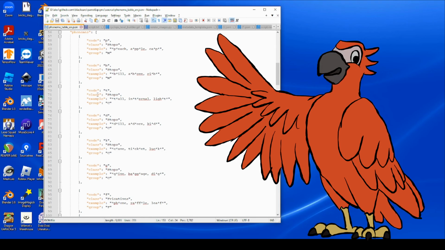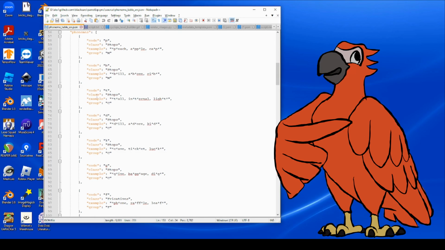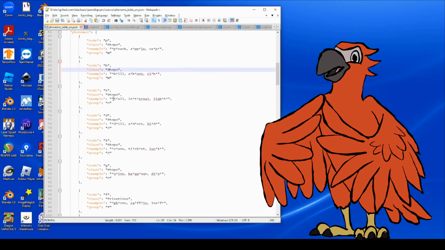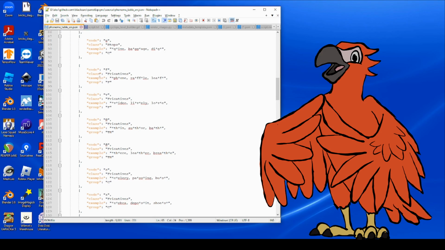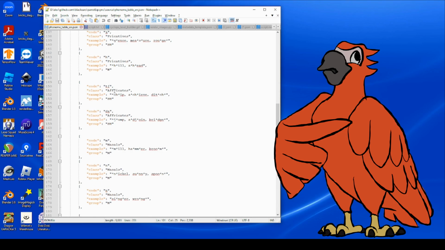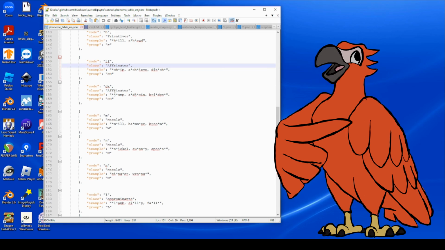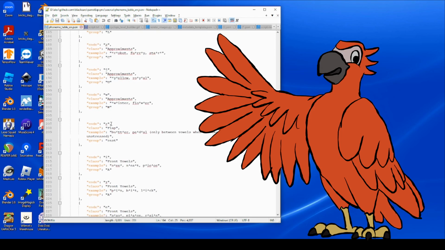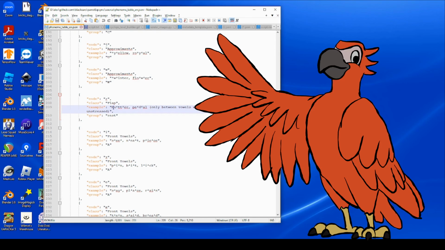And these extra 2 lines are just for information. They're not being used by Parrot at the moment. They might be used in a future version of it, but basically the class is the type of syllable it is. So you can see these first ones are all stops. Then we have the F and the V, which are fricatives. And a little bit further down, you can see we have affricates. I'm not exactly sure how you pronounce that. And the nasals for the M's and the N's, and so on. And then the example just provides some usage examples of how these are used.